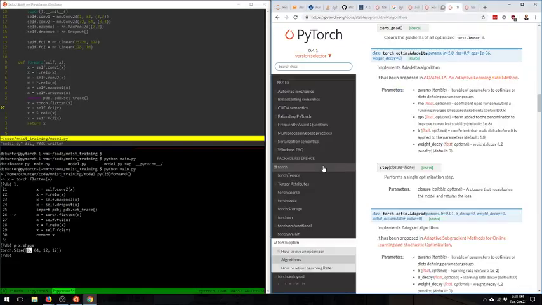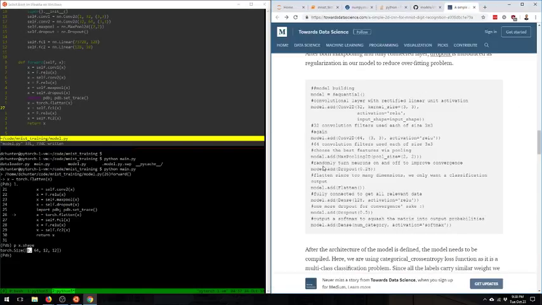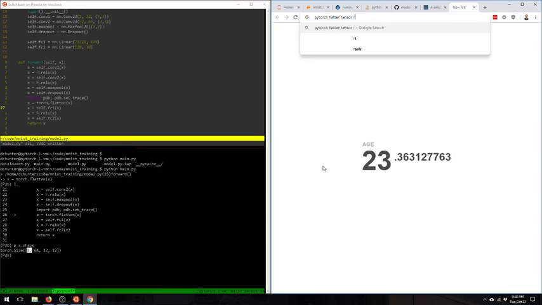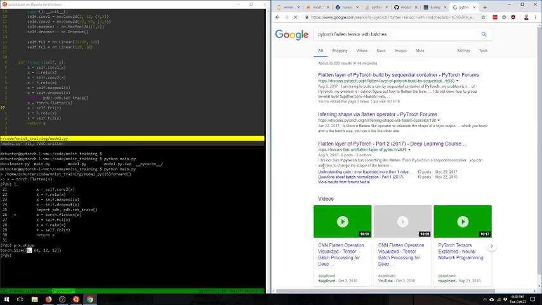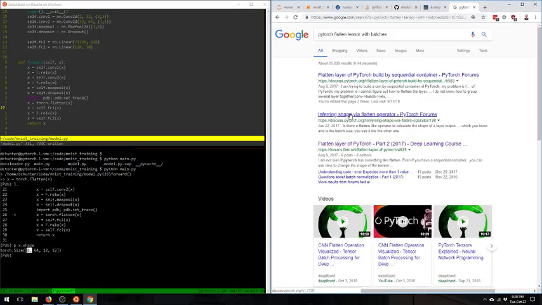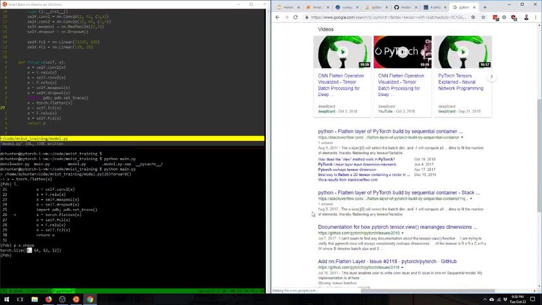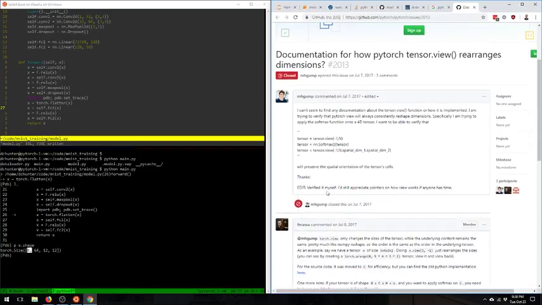So let's give this one more shot. PyTorch flatten tensor with batches. There's got to be a way to do this. I've tried to do this before, and I remember it being kind of weirdly difficult. Let's try this.